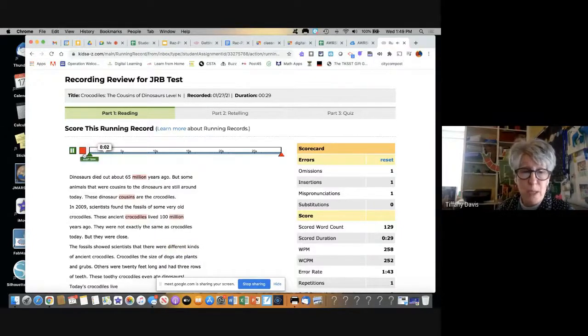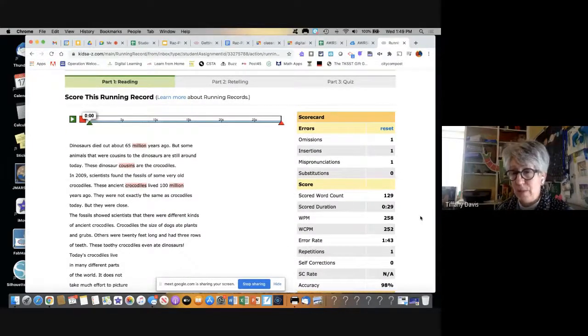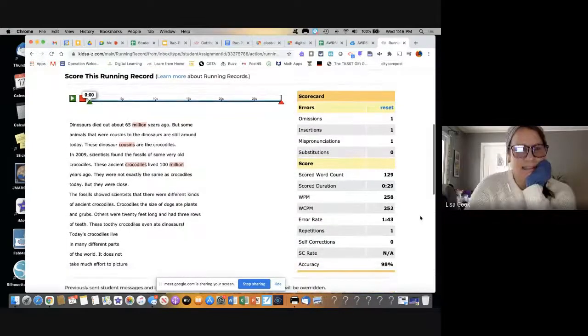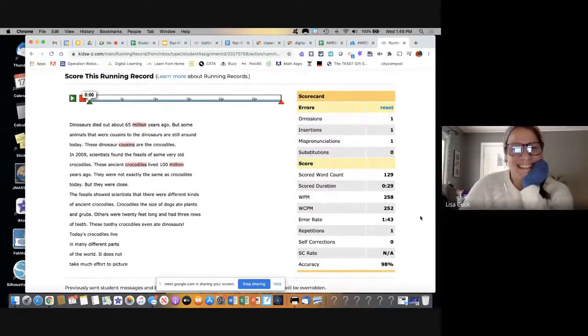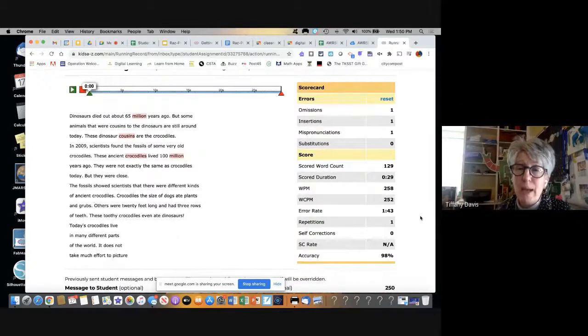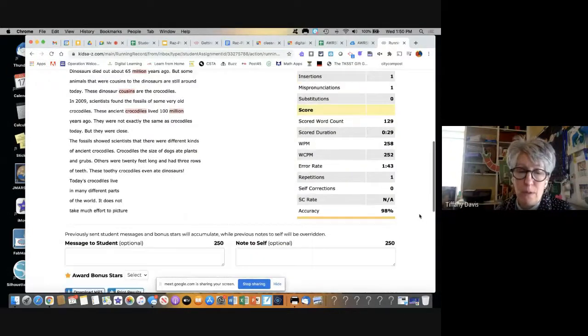But this to me is what makes this awesome. Notice it's doing the math over here as I score. And not only does it do the math, but the data feeds into their reporting system so that you can get a record of what a student has done over time.